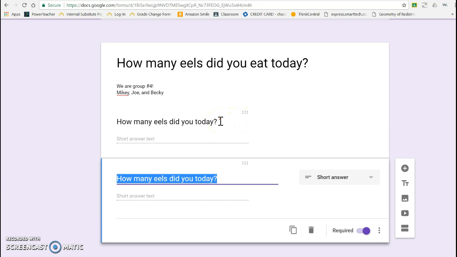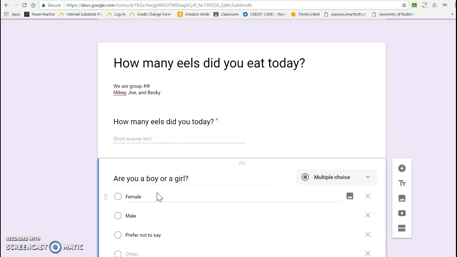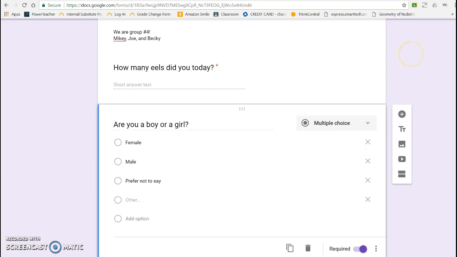Now say you're asking about shoe size and you want to differentiate between the boys and the girls, right? So you're going to want to add a second question for that. Are you a boy or a girl? Okay? And the Google form is actually really smart. It figured out what I was trying to ask and it gave me 3 choices.